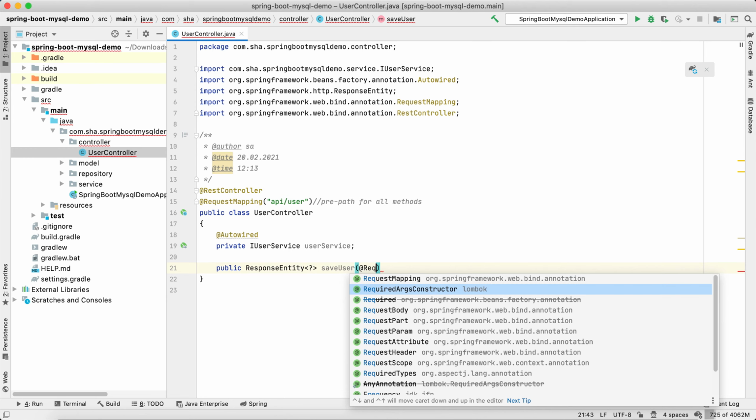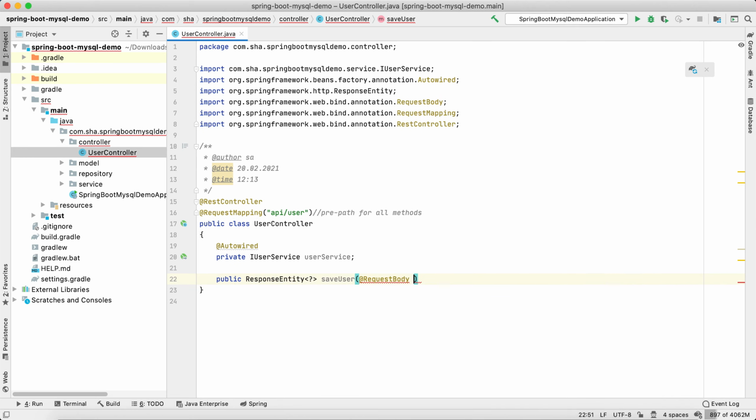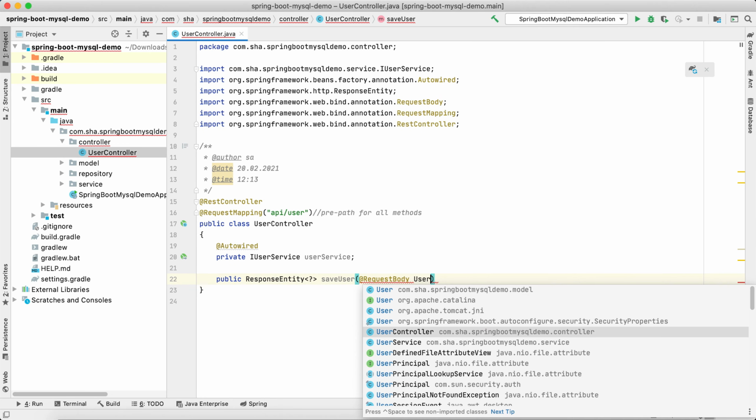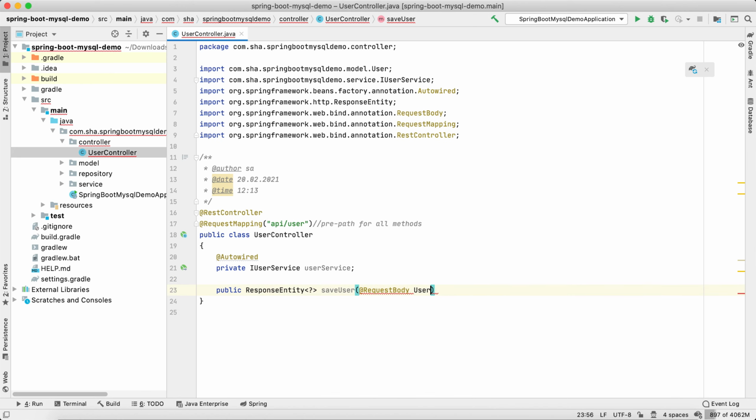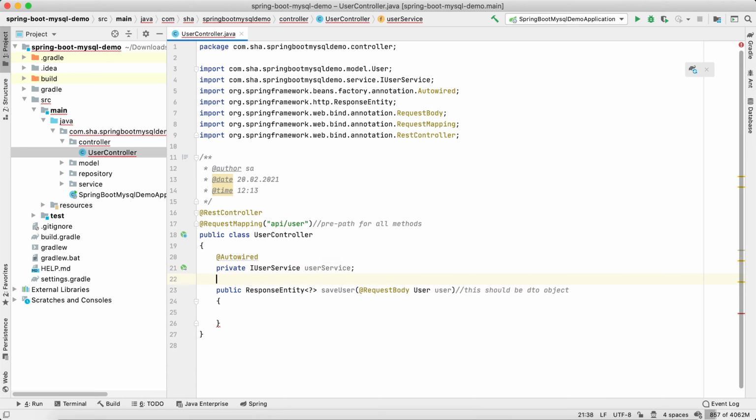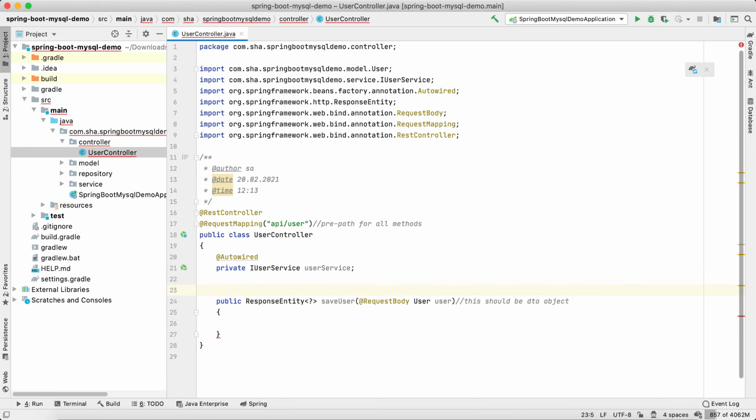For our save user method, we will reach form data of the request with the RequestBody annotation. And request body can be reached with post mapping requests. So our mapping request method will be PostMapping. And the API path will be like the default path of the class. So it is api/user.